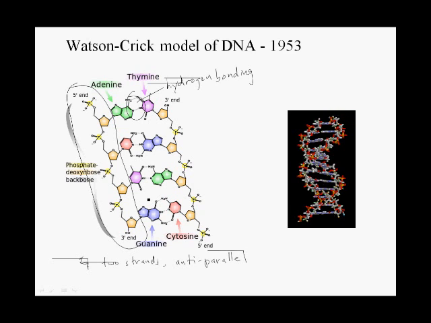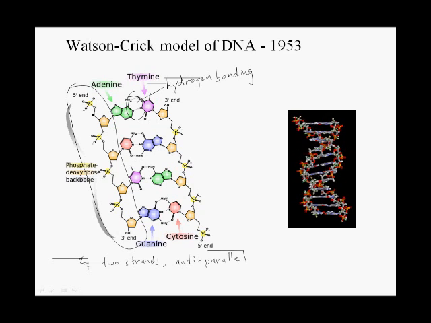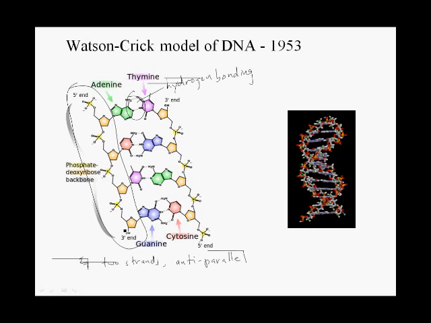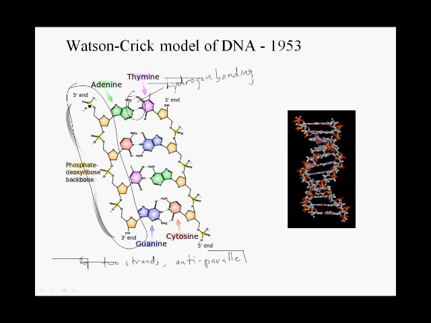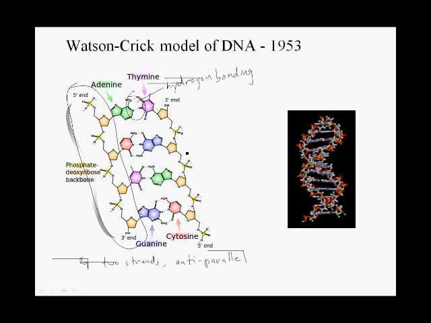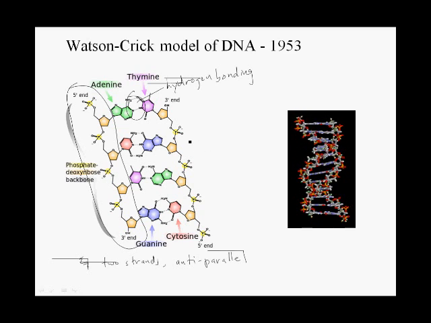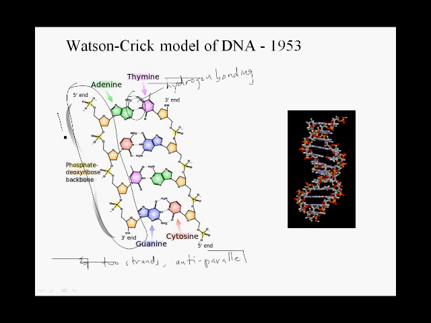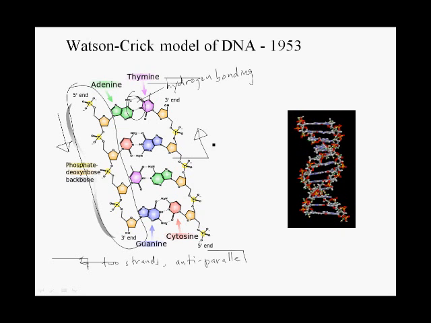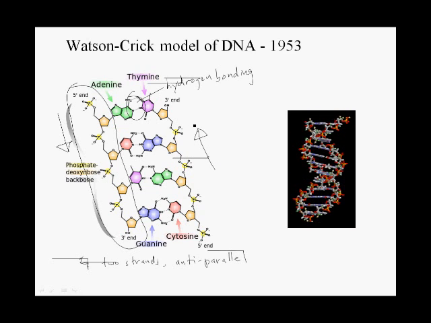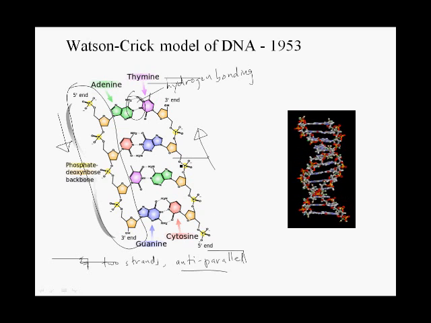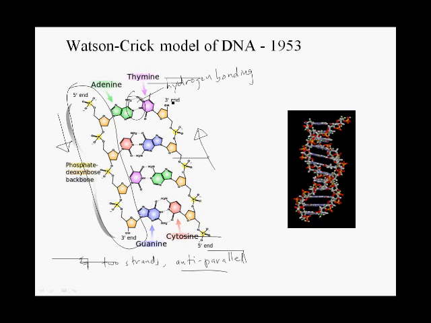And if you again look at the sugar phosphate backbone, what we see is that one end of the molecule has a phosphate attached to the 5' carbon of ribose, and the other end of the molecule has a 3' hydroxyl end. Okay. So this is what we mean by the directionality. One end of the molecule has a 5' phosphate, and the other end has a 3' hydroxyl. So this is one strand. If you look at what we call complementary strand, so we will draw the direction with an arrow, 5' to 3'. If we look at its complementary strand, or its partner strand, what we see is that the direction of this strand is exactly opposite. And that's what we mean by anti-parallel. They're in opposite directions, because the 5' end here is at the bottom, and the 3' end is at the top.